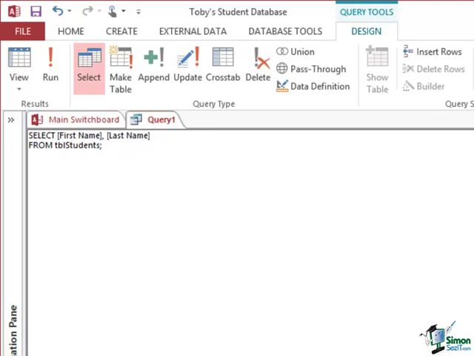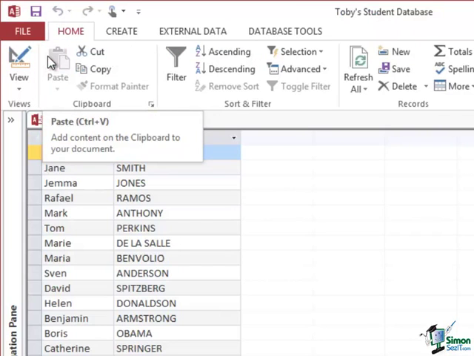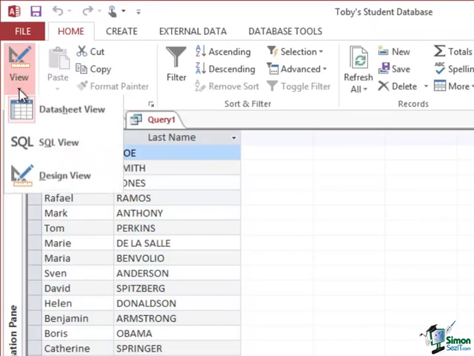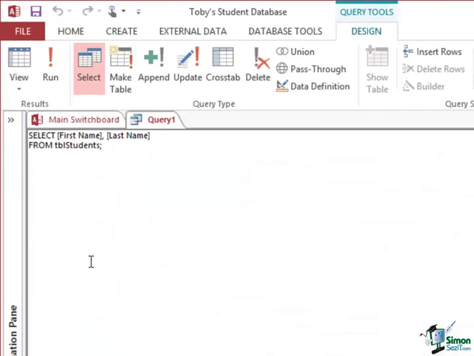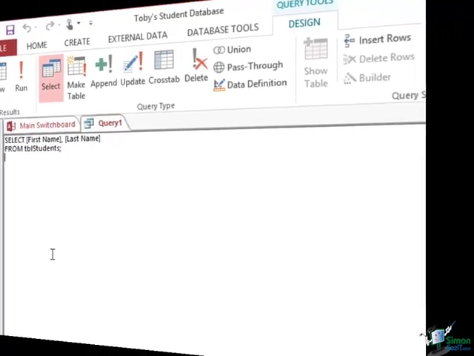So there I'm selecting two fields and each of them has a name in square brackets. I generally tend to put field names in square brackets anyway, even if they don't have spaces in them, but let's just run that query. And then go back into SQL View as well. And one important thing to remember is that the standard for SQL statements is that they end in a semicolon. But if you forget to type a semicolon, Access puts that semicolon in for you anyway.